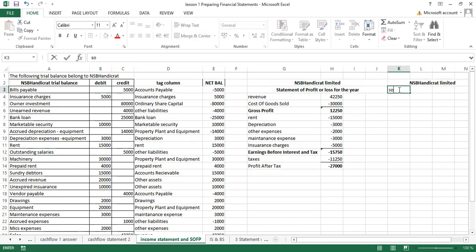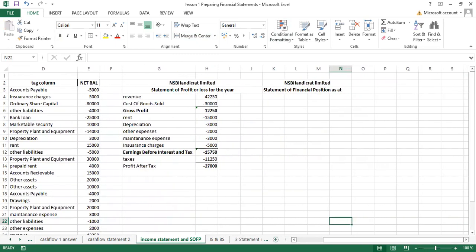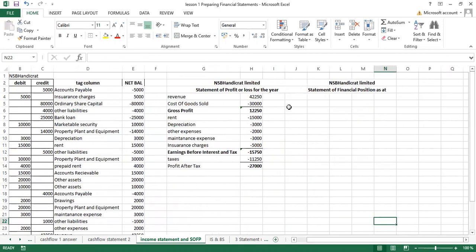Statement of financial position. I want to make that bold and merge them so that it doesn't disturb the others. So we shall start with the assets, current assets.